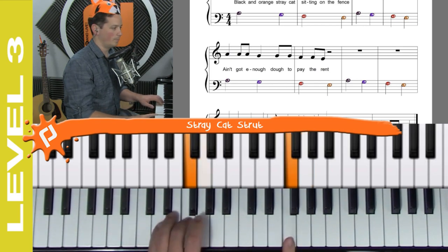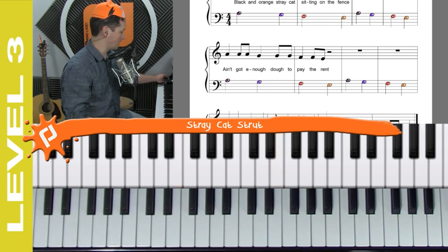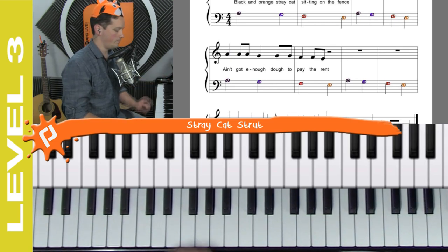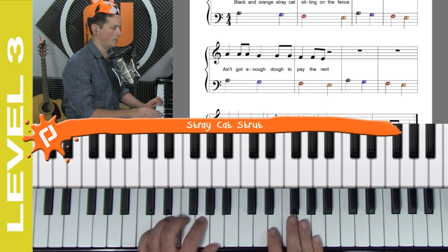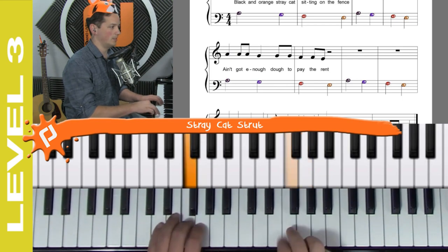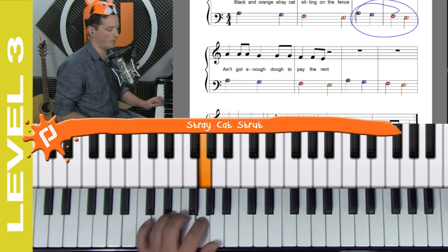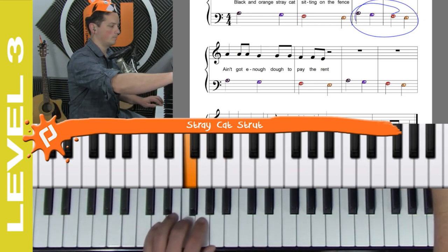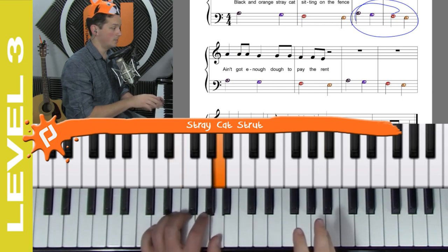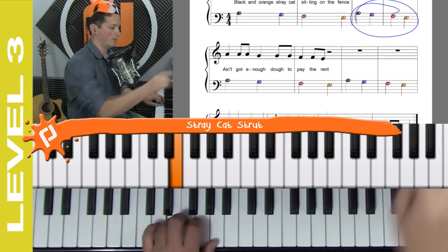And a 1, 2, ready, and. Black and orange, straight cat, sit. We're actually going to repeat those notes during that long break. And then, ain't got enough dough to pay the rent. And then repeating one more time, the same exact notes. I'm flat broke, but I don't care. Stay on that A. I strut right.